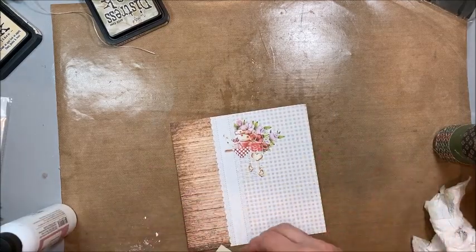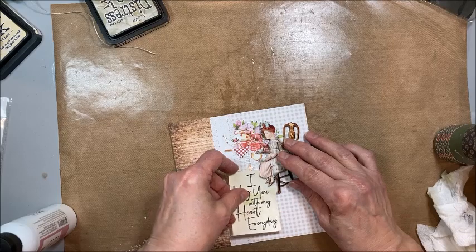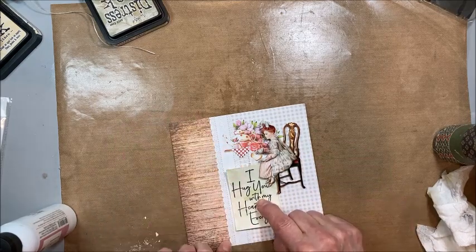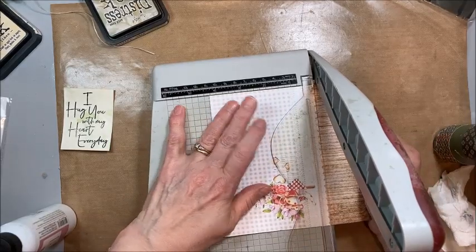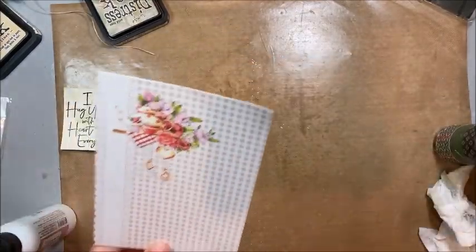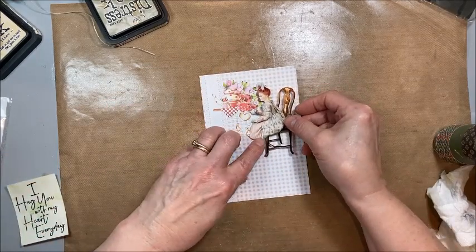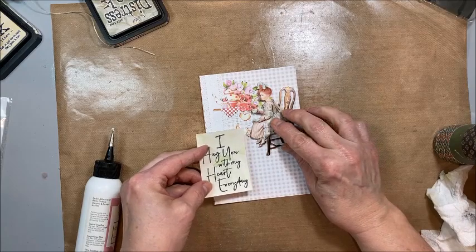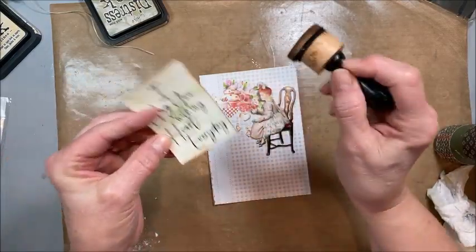So what we're going to do is build this little magnet, and I've got this Reneabouquets beautiful board. Look at this sweet little girl with her teacup in her chair. And then this is going to tuck like this. So I'm going to cut this right along this edge. And now I'm going to put a little bit of adhesive. Well, I'm going to place my girl where I ultimately want her to be, which is right up in here. I'm going to put just a little bit of adhesive on the back of my stamped sentiment. Just very quickly add a little shading around the edges.